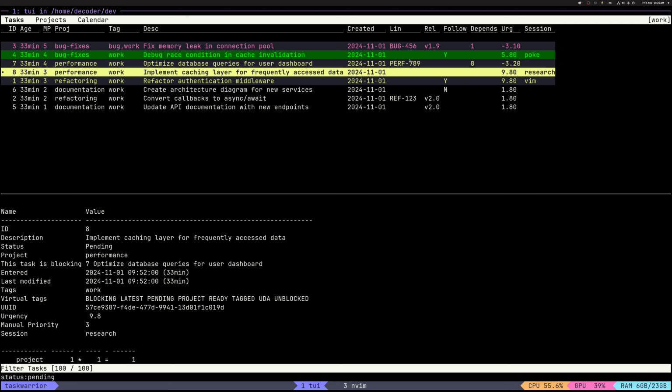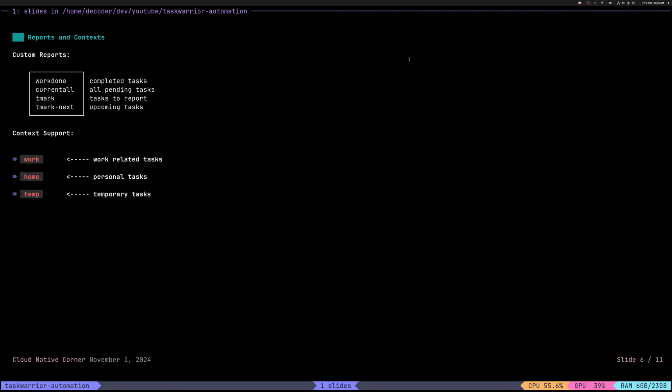Those are things you can do with Taskwarrior. There are also various contexts. Think of context as what your tasks are related to. In my case, it's work, home, and then temporary tasks. Those are completely different, unrelated contexts where you can create tasks, and Taskwarrior separates them in separate files.